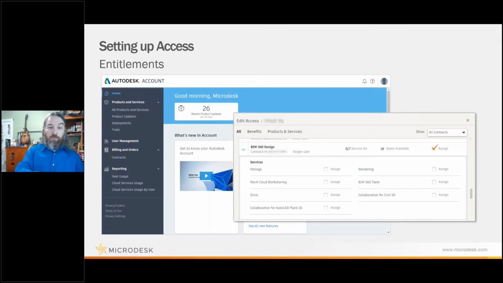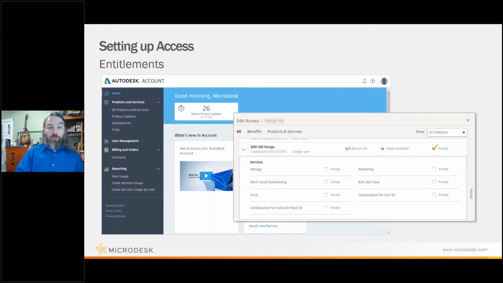So you'll notice that design actually comes with a bunch of different aspects underneath it. So the services like cloud rendering, which you can choose to allow or disallow depending on how you want to manage things. But it also has the aspect for Civil 3D, collaboration for AutoCAD Plant 3D, Revit Cloud Work Sharing. All of those are a part of that design package. When you grant someone that entitlement, now they are going to be able to open up the files through that authoring tool. Now, your screen might not look exactly like mine.